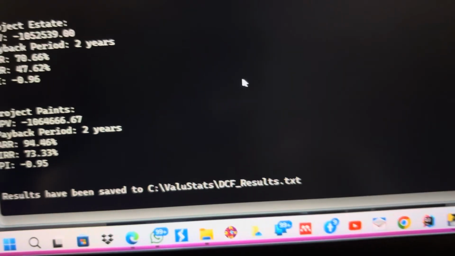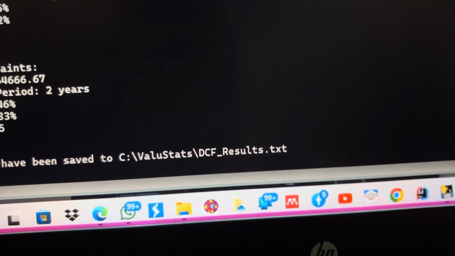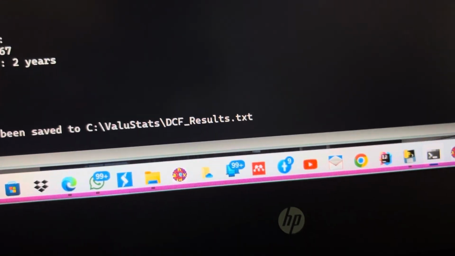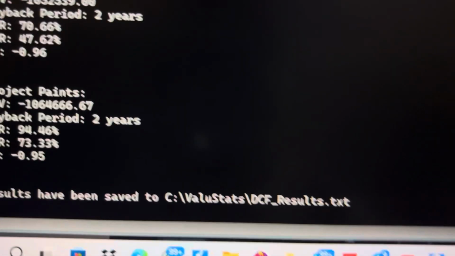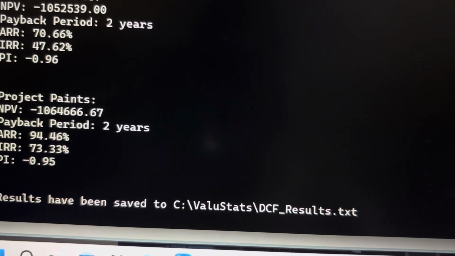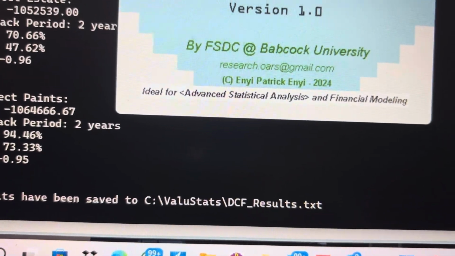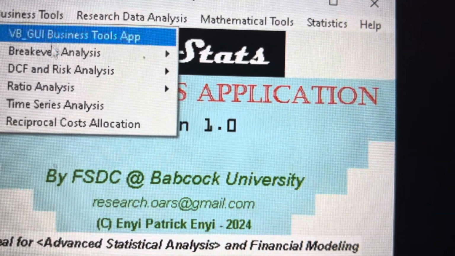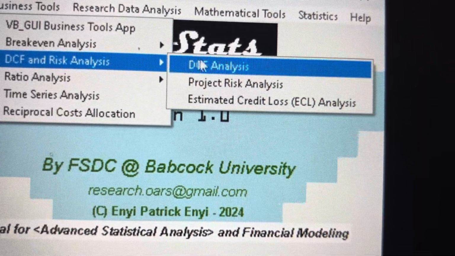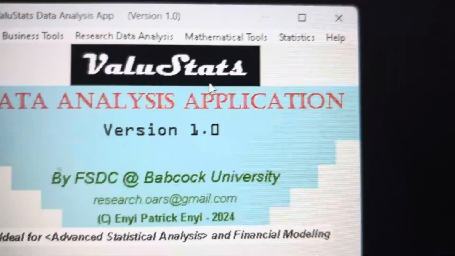Now that is about that. Now let's see if we can do another one. Let's use say 10% this time around and see what will happen.